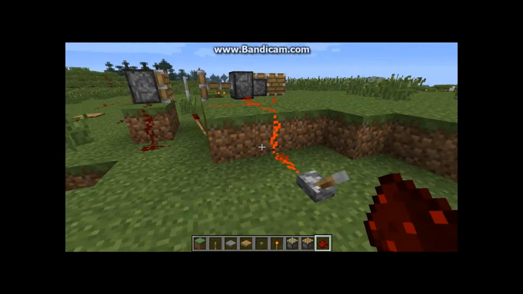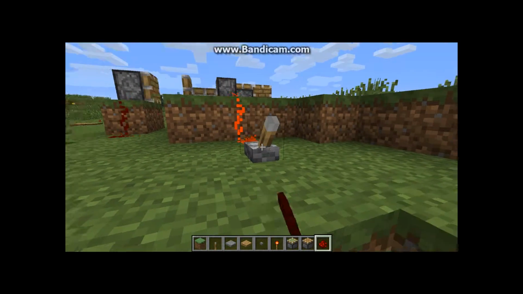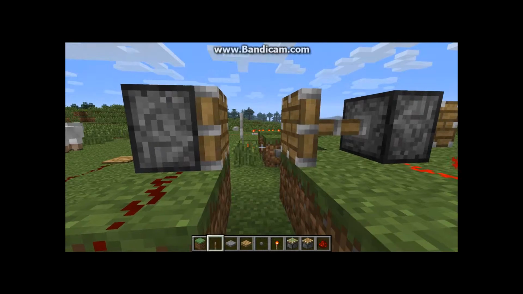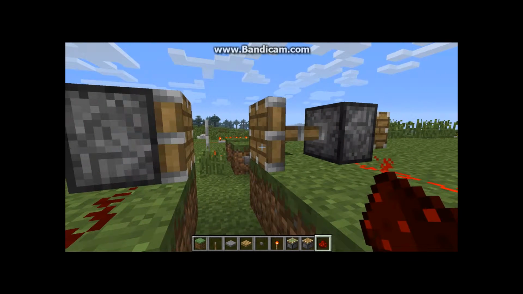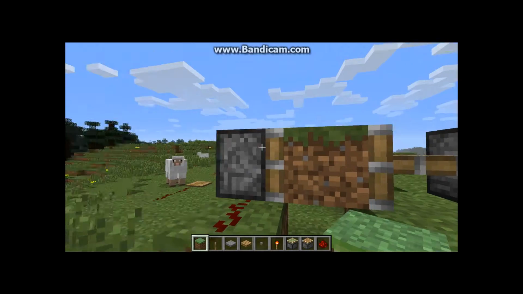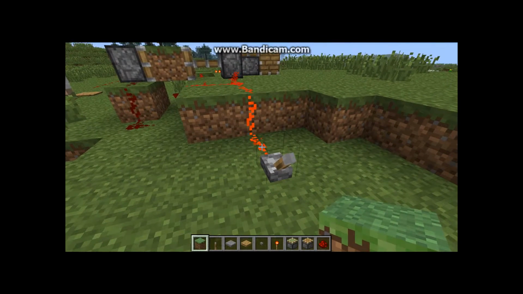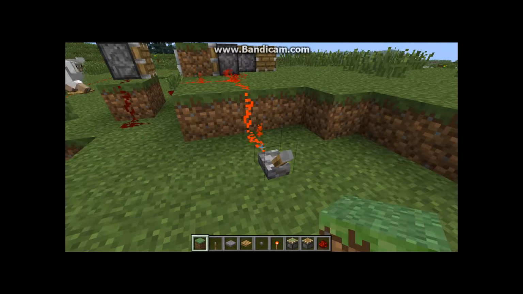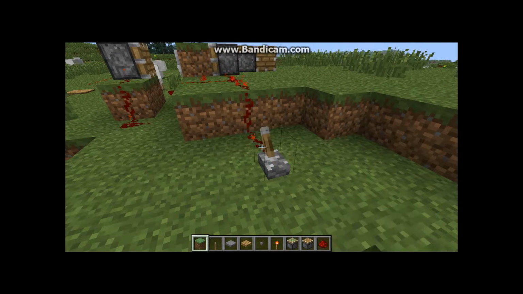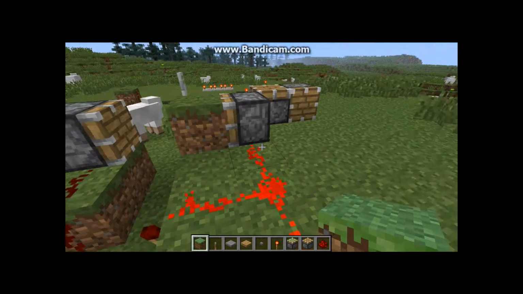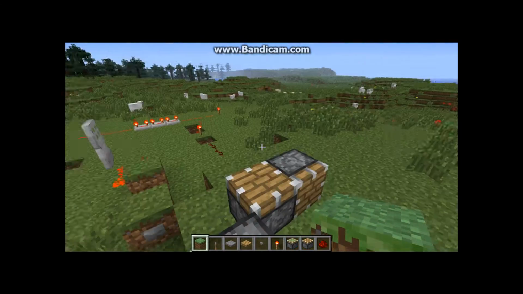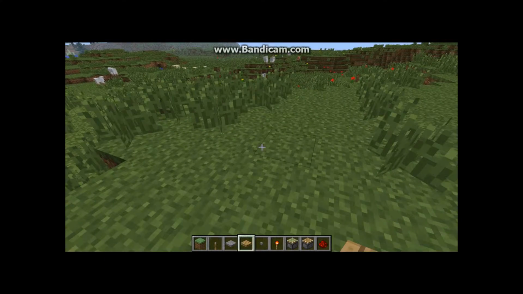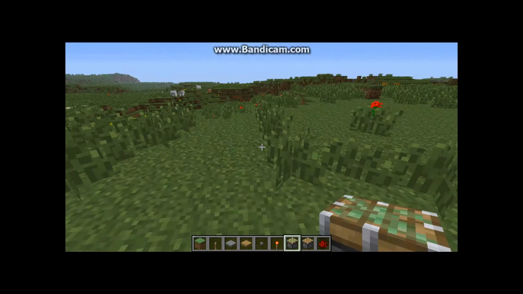Okay, there. So one will always be extended, and you can put a block in the middle, and maybe make a doorway around it so that this will open and close the door. It's not working. You need repeaters and stuff, but I'm not sure exactly how pistons work.